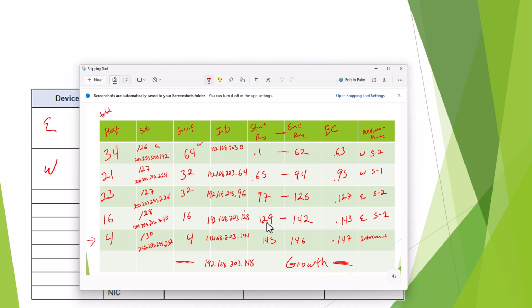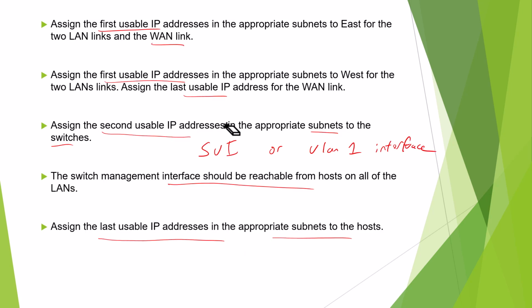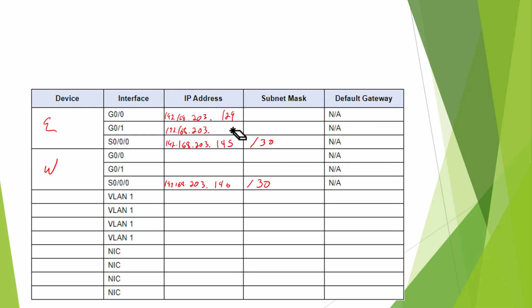Oh, 97. What did I do? 97. And then again, make sure to do the appropriate subnets. I'm having to go back and forth just to double check, because I've had this one get all types of screwy.